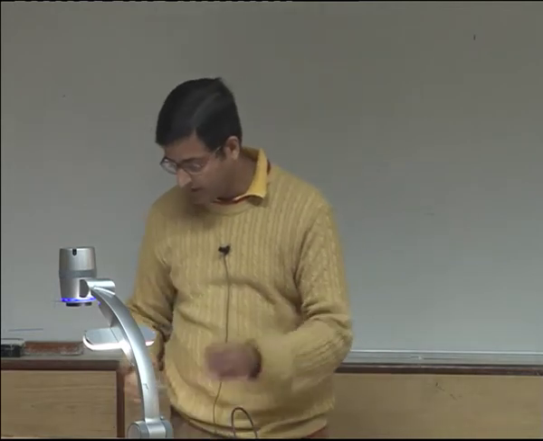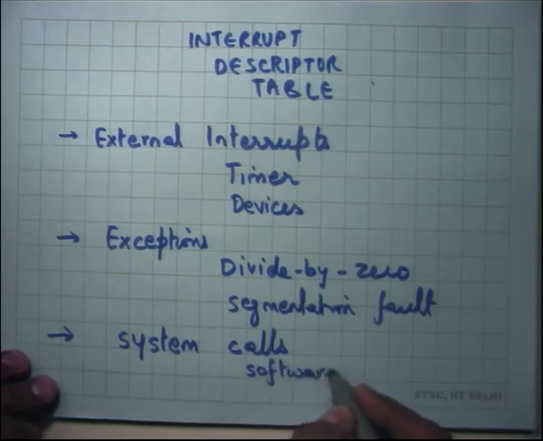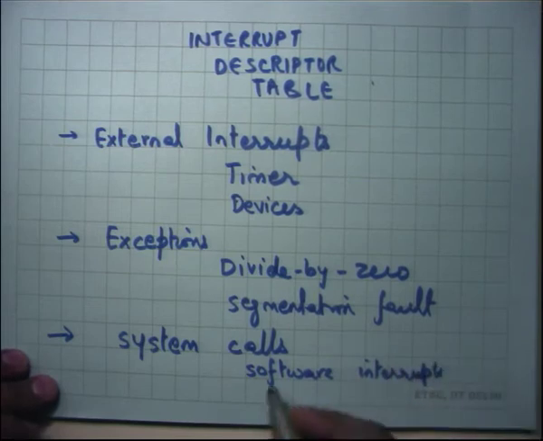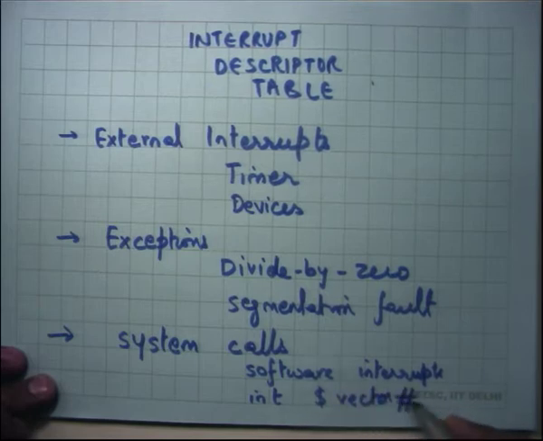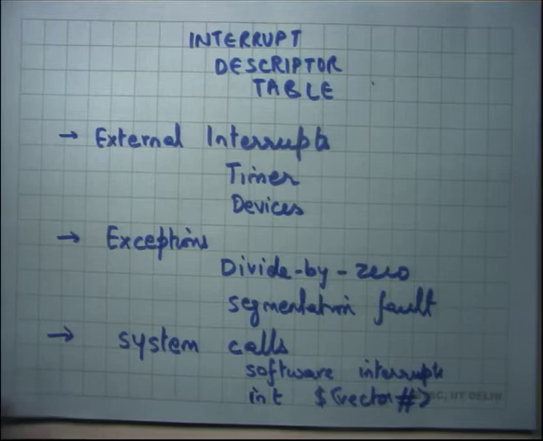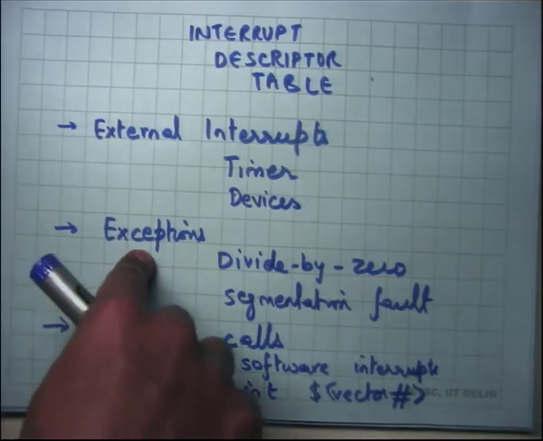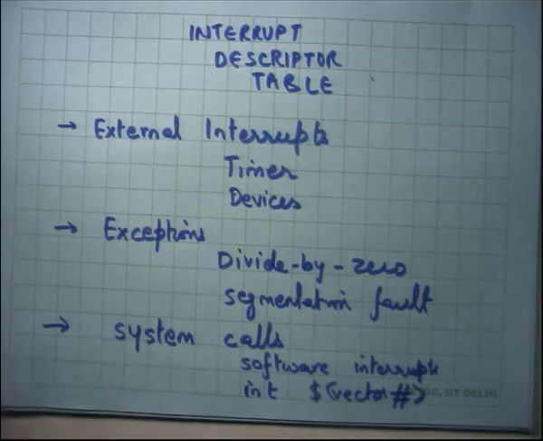Right. So one way to implement system calls is what's called software interrupts. Software interrupts are nothing but instructions of the form int dollar some vector number. So this int is the opcode of the instruction. It says interrupt. So apart from the case where somebody from outside is asserting the interrupt pin, or where I made an exception like a divide by zero or a segmentation fault, here is an example where the software deliberately and explicitly says raise this exception.